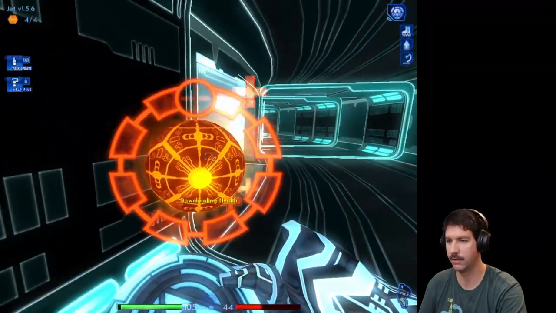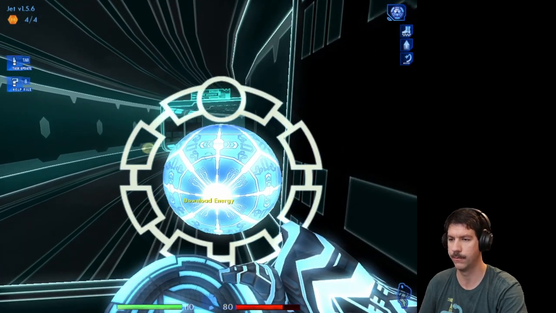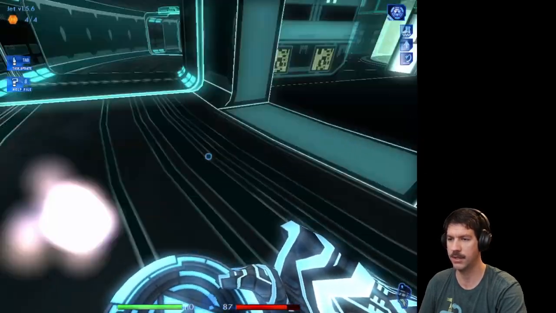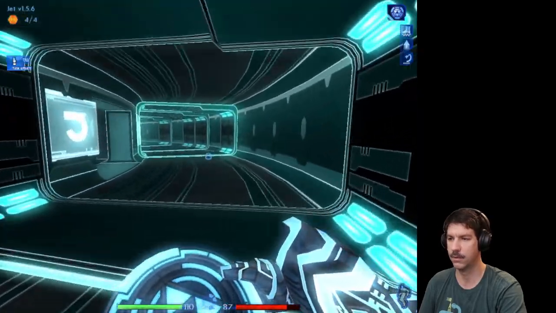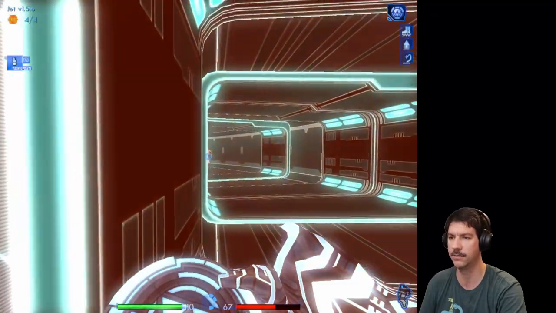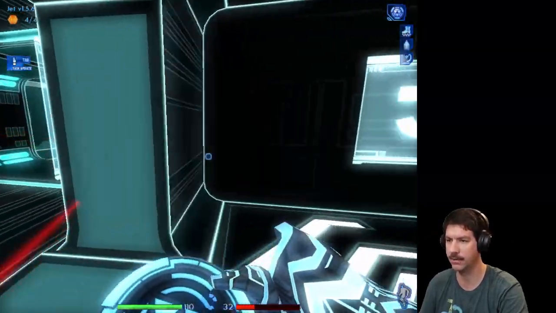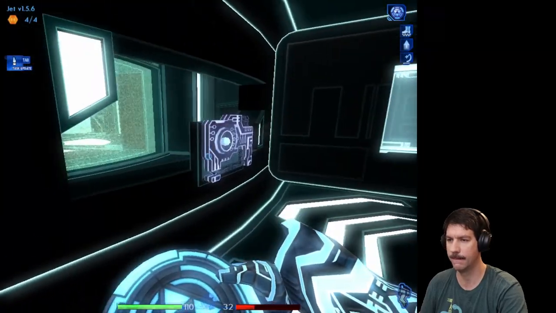Alright, refill. Activating security resin station. Cool. And some of this. Where's the station? And can I destroy it? Aha! Hello. Oh, there's somebody behind me. Great. Too many.